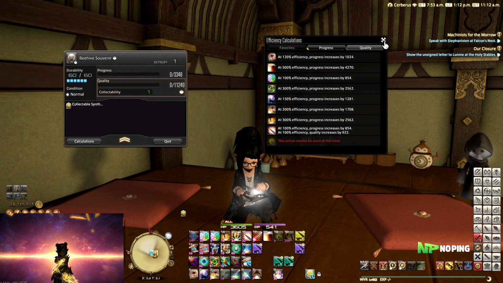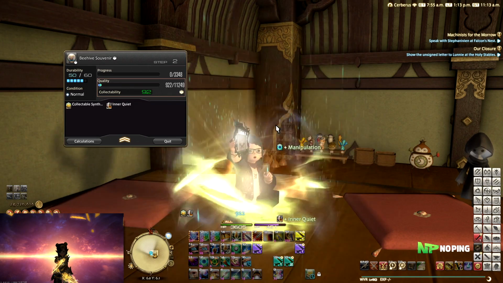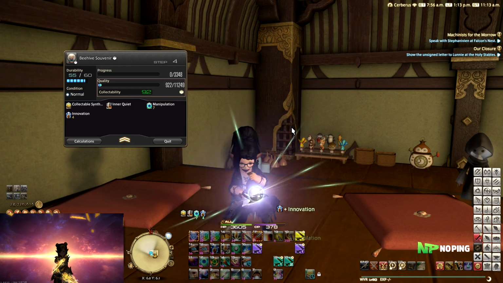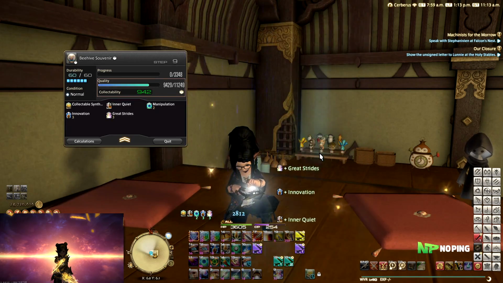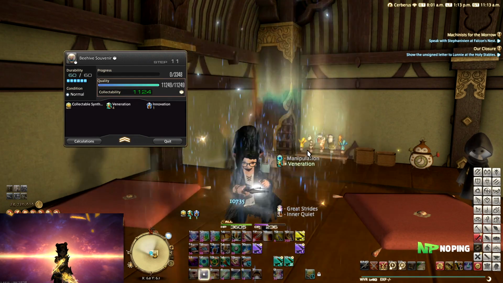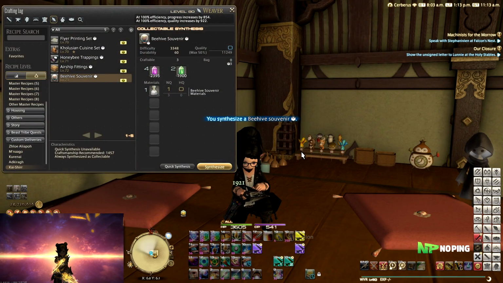I'll do one more to show you again. So we use our Reflect. Maybe we'll do it a little bit different again this time. So we use our Manipulation, we use our Innovation, and then let's say we use our Prudent Touches again to just finish the quality first and then worry about the progress. So do a couple of these, Innovation, Great Strides, Byregot's, finish that one, use our Veneration buff, and then we can start using our Careful Synthesis to start finishing the craft. So this is pretty much what the crafting flow kind of looks like.